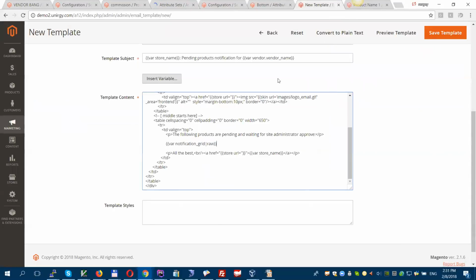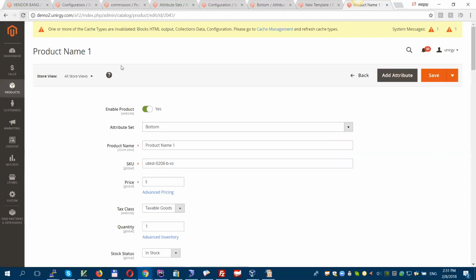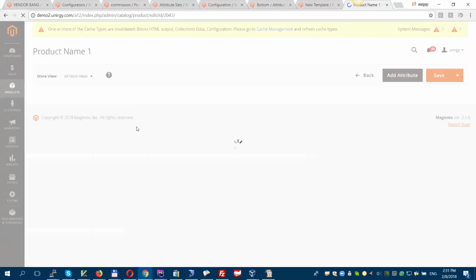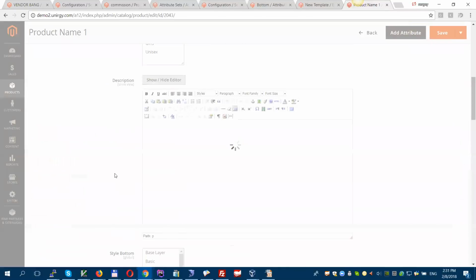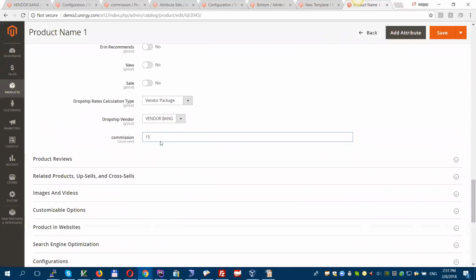And now you can set up different commissions per product. Just put the commission value in the newly added attribute. Commission. Here you put just a number without the percent character.